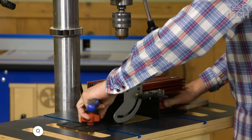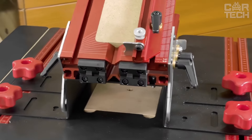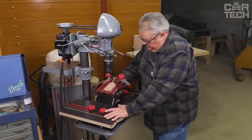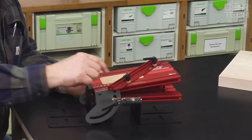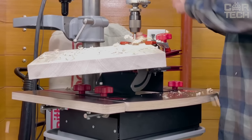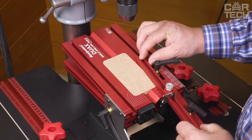The DUAC's Angle Drill Table from Woodpeckers — each part of the drill table is usually aimed at a single task, drilling vertical holes. Whether you're afraid to adjust the angle of your table or you have it fixed at 90 degrees, the DUAC's Angle Drill Table from Woodpeckers provides unmatched control when setting, aligning, and securing your workpieces any time you need to drill at an angle or even two at once. It allows you to position and securely fix the workpiece at any angle required with the highest precision, opening up completely new possibilities for creating complex angled joints.